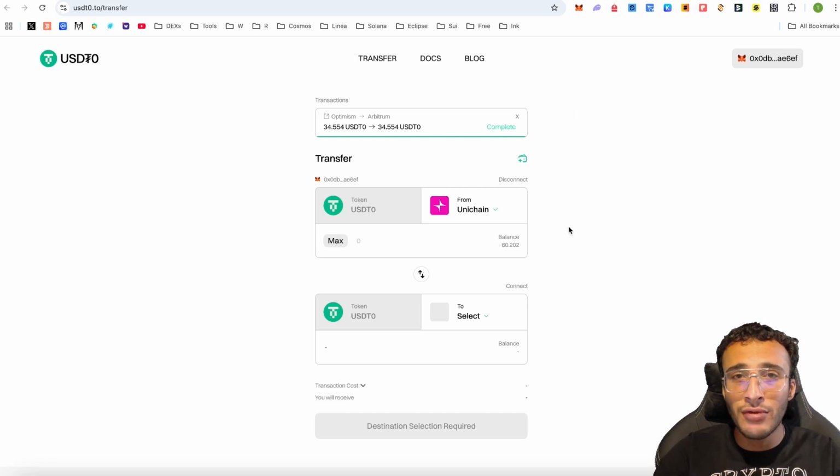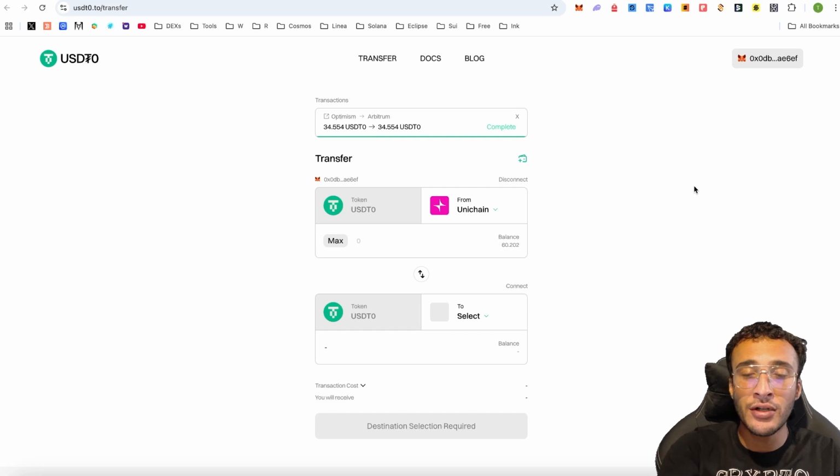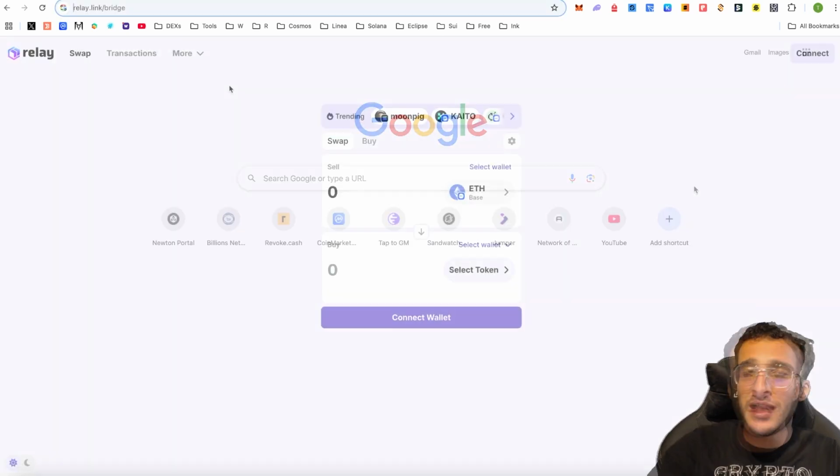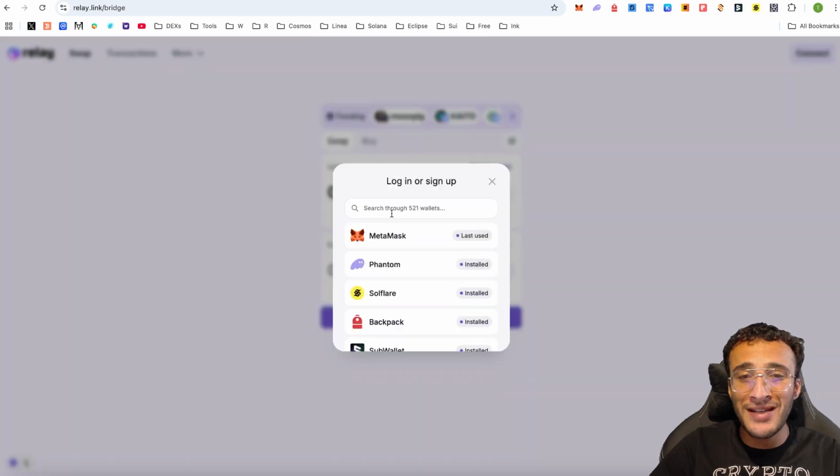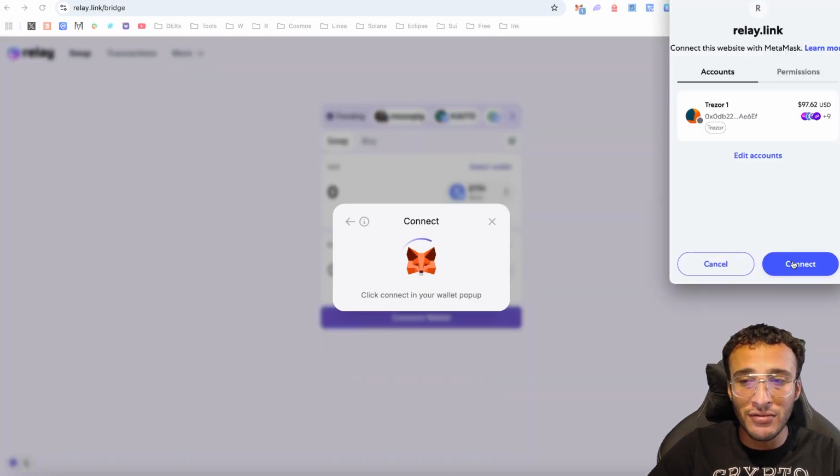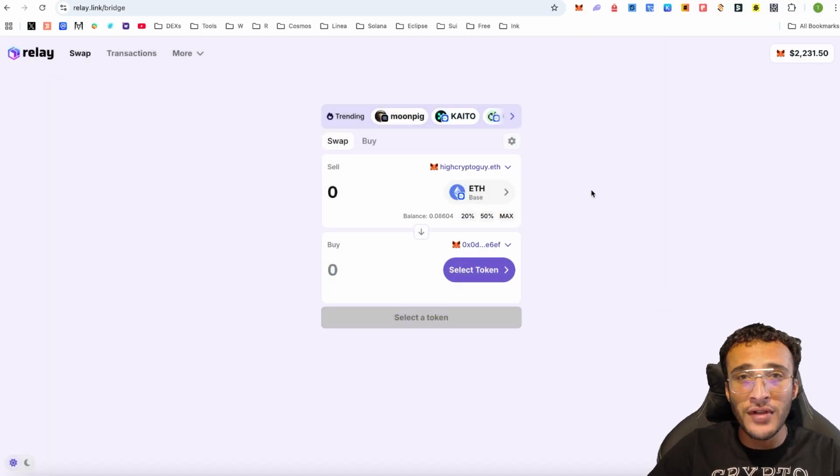The USDT0 stablecoin is part of the LayerZero ecosystem, so I believe it's going to be very crucial in order to qualify for the airdrop. Now, I personally don't know whether or not there's going to be a separate allocation for USDT0 users and holders, or whether or not there's going to be a multiplier. Either way, I personally believe it is going to be a huge factor in getting the airdrop.